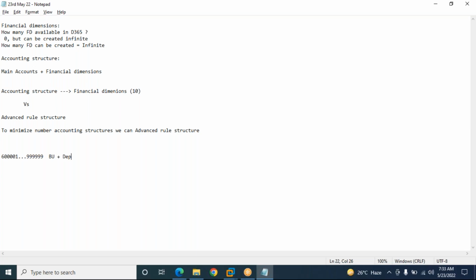Now I want 610200, and for this I want business unit plus department plus airways. Then what do I have to do? This is the structure already. Now I want it like this. Then what is the solution?